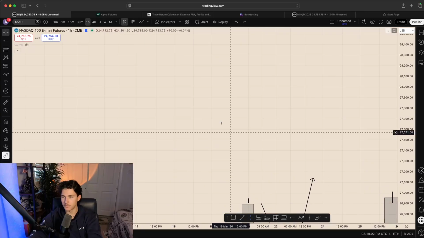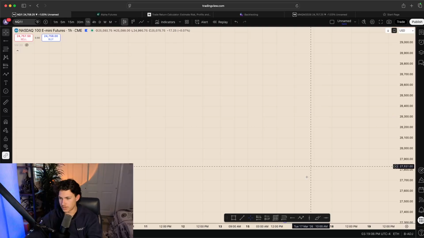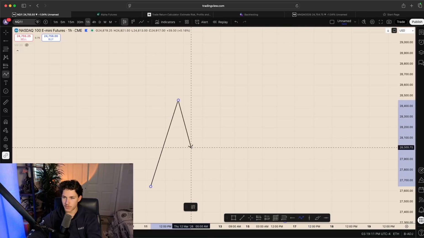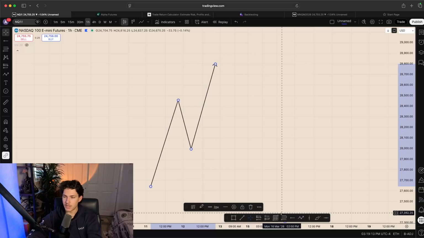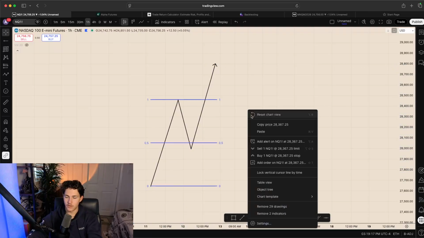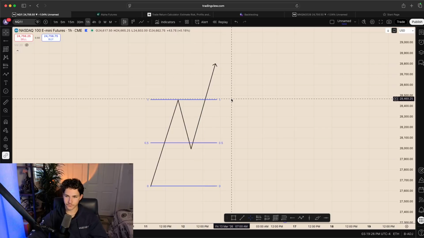Yes, fair value. I believe I said that correctly. We're going to get into the charts at the end. I'm going to explain equilibrium real quick as well. What is equilibrium? Well, equilibrium is a point from a low to a high or a high to a low that price can come back and fill, which is the equal point from the high and the low, which is 50%, to continue higher.